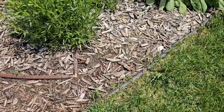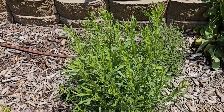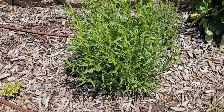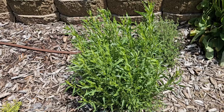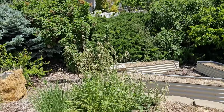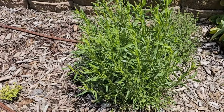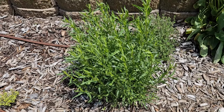Now the tarragon is next to my lawn, but I do have my lawn sprinkler set so it doesn't get hit too often. Like I said, the ground is pretty rocky. This area right through here has less topsoil than the other areas do. And it's doing really well. This is a 4-year-old plant. I did have it planted up in my garden beds. You know, I have raised beds just like this one up on the top of my hill. It didn't do as well there as it has been doing here. When I transplanted it down here, it started doing really well.